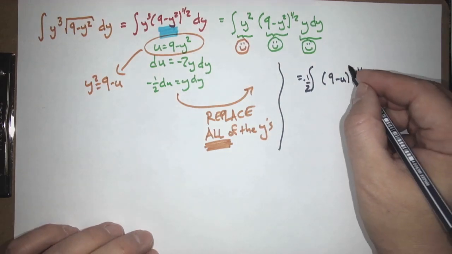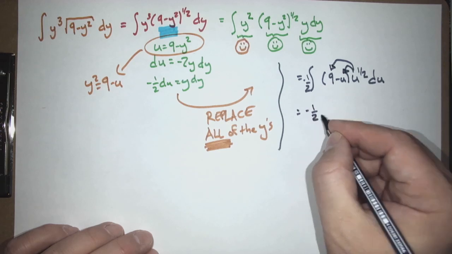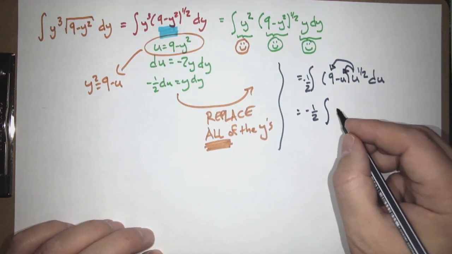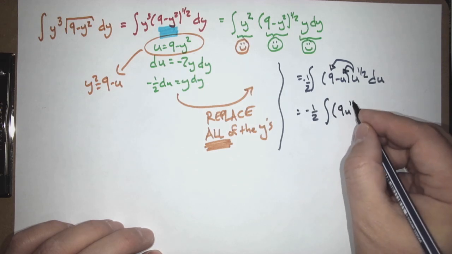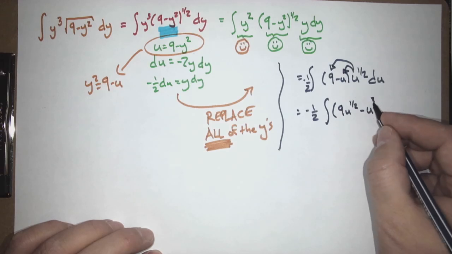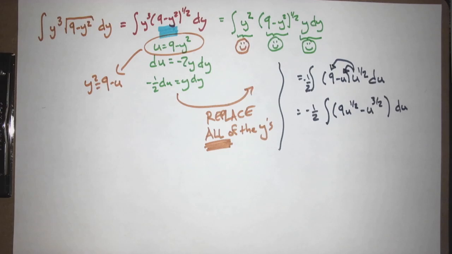We can distribute. The power of algebra compels you. So, what do we have? 9u to the 1/2. U times u to the 1/2, u to the 3/2. Can we do that? Yes. Whew. We got to the point where it's like, we can do this. These are pieces on our list. Happy days.